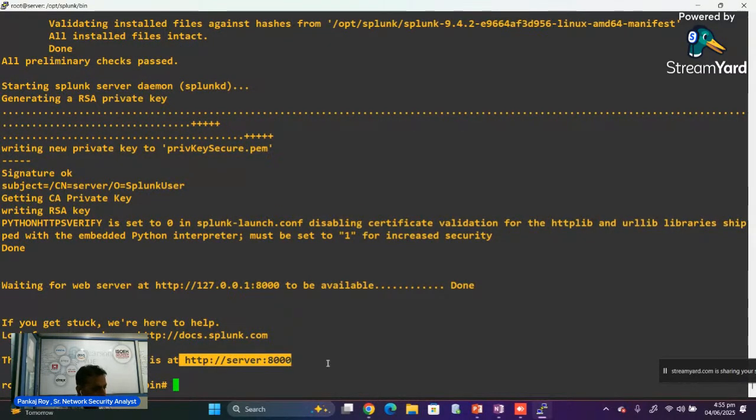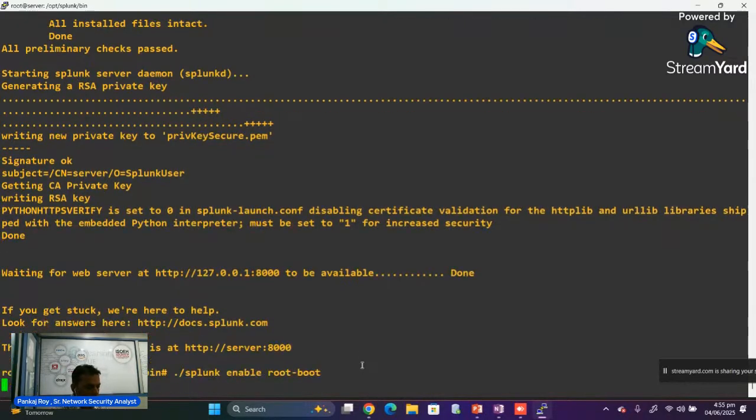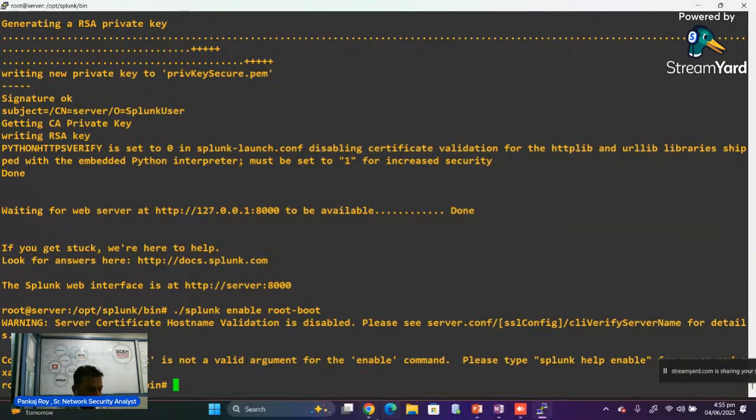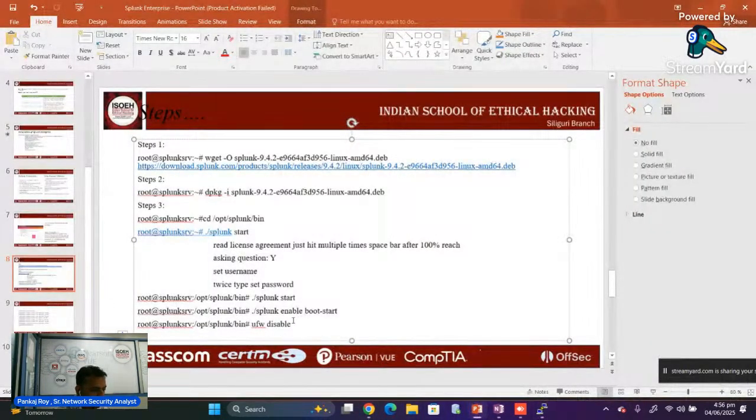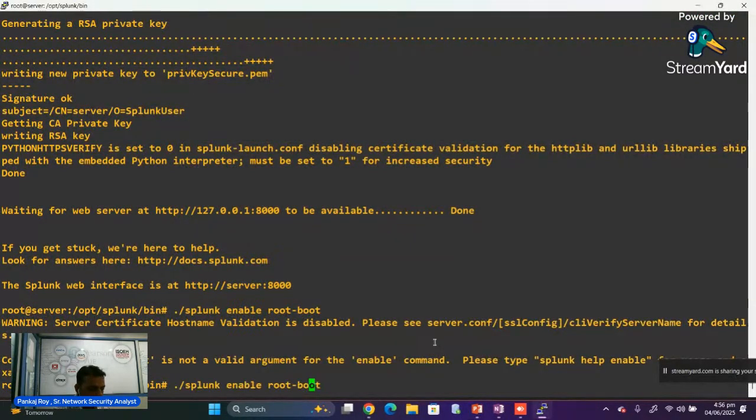After it's completed, I will try to enable Splunk to start at boot. I gave the command by mistake; the command is enable boot-start.